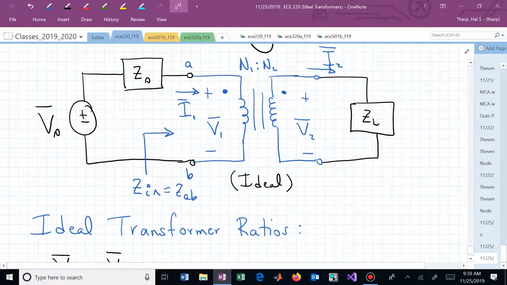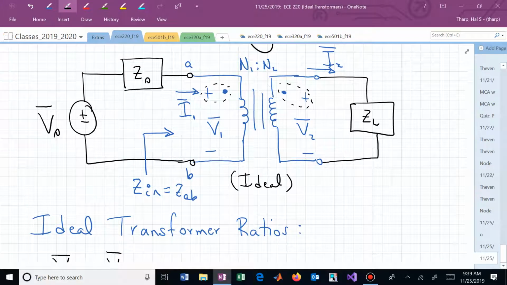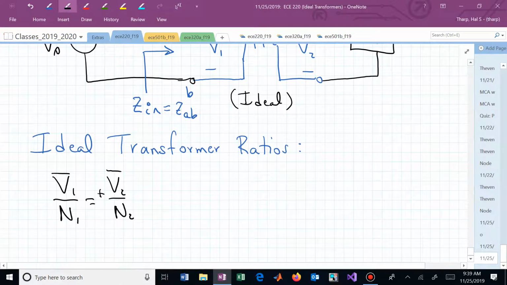How many think I need a positive sign? How many think I need a negative sign? How many aren't thinking yet this morning? We're okay with our sign because now we're looking at, for voltages, if the polarity labeling on the dot is the same on secondary and primary, then we retain a positive sign on our ratio. So in this case, we're good with that plus sign because we had the same polarity.